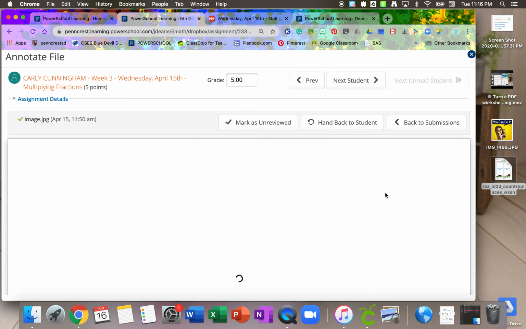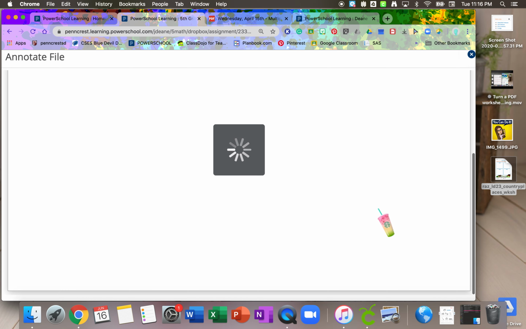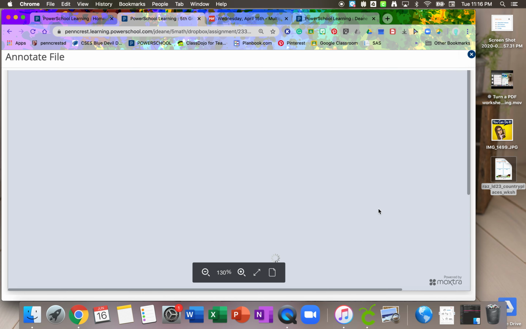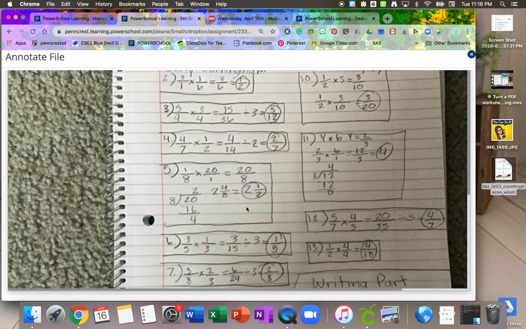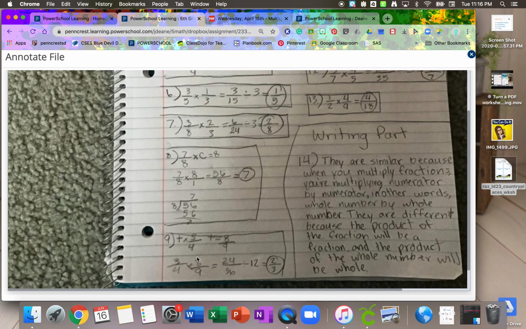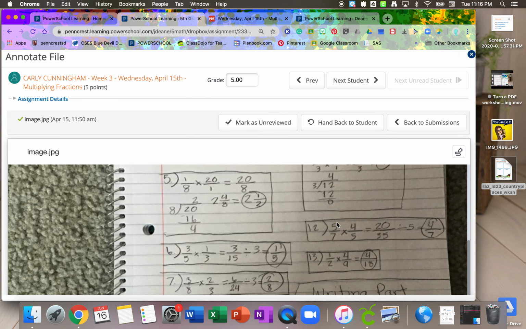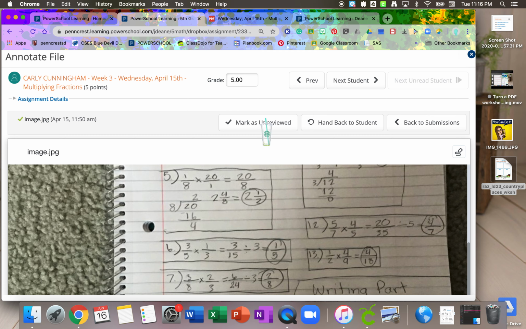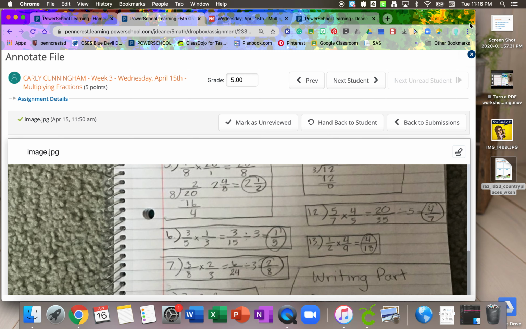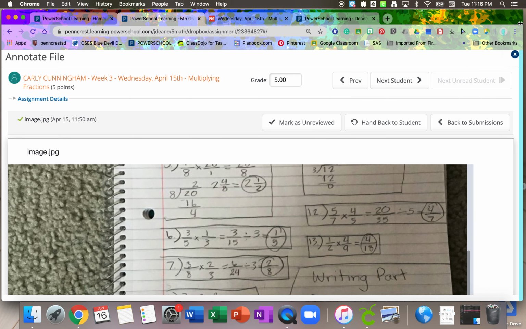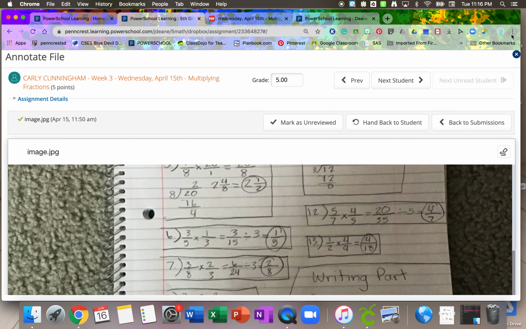Maybe if my internet works tonight. There we go. So I can view her work much easier to read this way, right? I can put her grade in here. And then the nice thing is I can click to the next student and go right through this whole class in this view. I can mark it as viewed, which I typically do so they know that I've seen it.